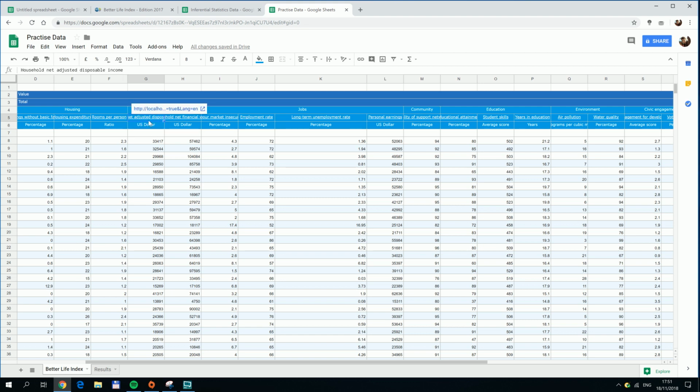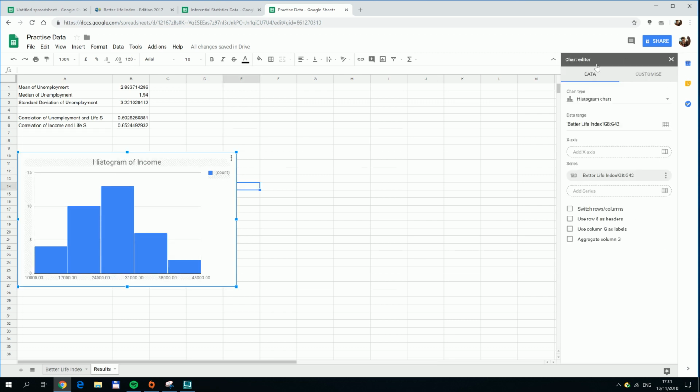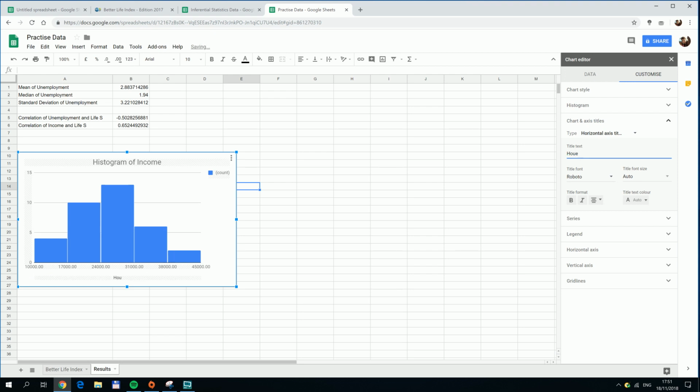So that is something I would want to say in my chart, right? If I click on the chart, double click, it takes me back to my chart editor. Customize, go to axes, go to my horizontal axis, and this is going to be household monthly income in dollars, something like that.